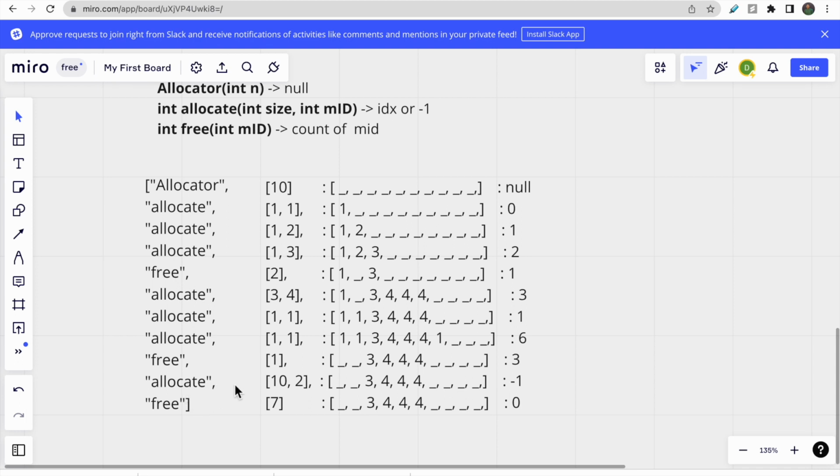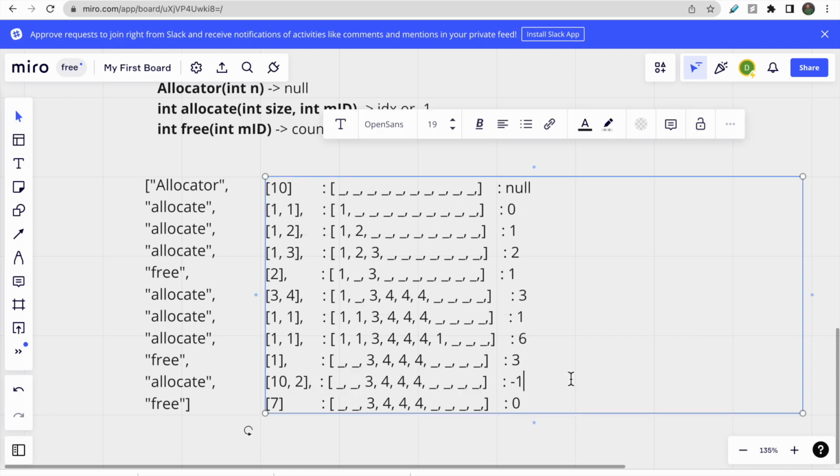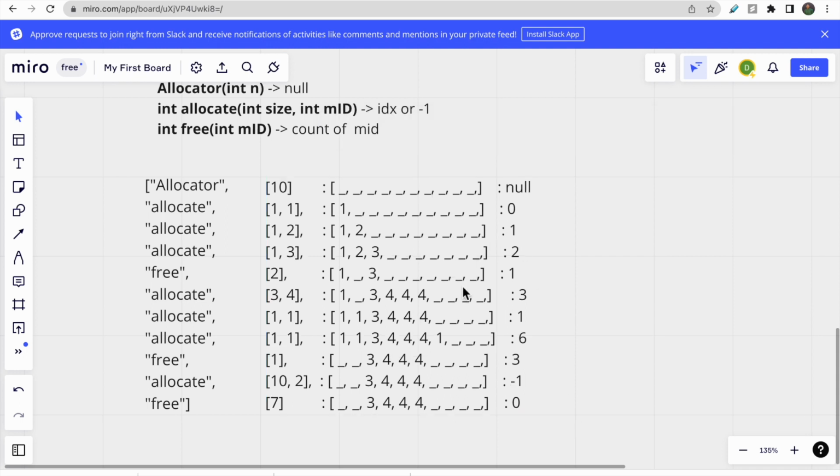Then we allocate mID 2 of a block of size 10. But in the current allocator, we have a block of size 2 and a block of size 4. We don't have any block of size 10, so we simply return -1. And lastly, we are asked to free value 7. mID 7 is not present, so we return 0 here.